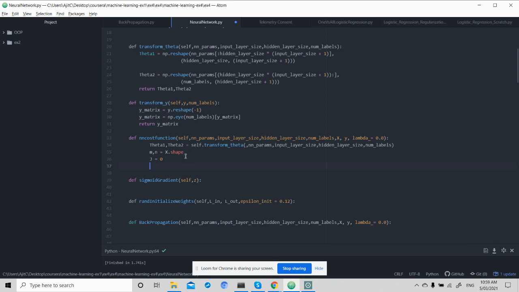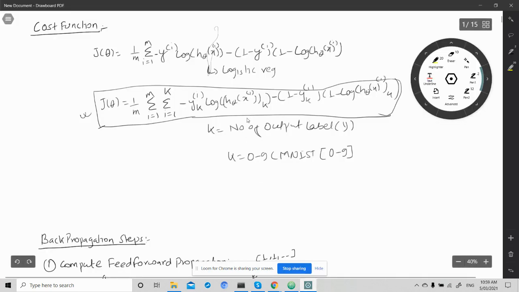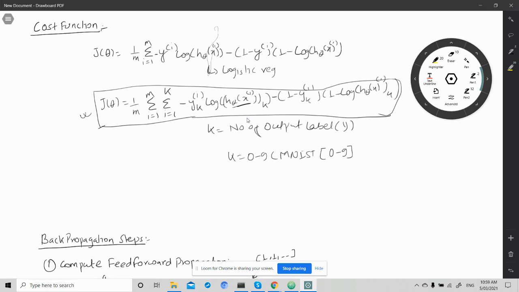Before doing this, I would like to explain feed-forward propagation once again, because the h theta that we get from here is my final output after implementing feed-forward in a neural network. So before writing the cost function, we need to obtain h of theta of x, which is my feed-forward neural network.